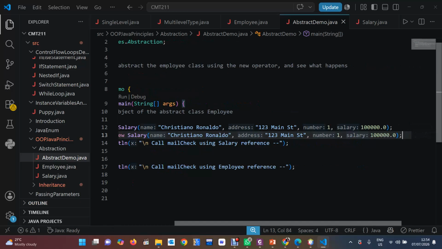So what amount are we going to assign to a different individual? So let's say the salary for Cristiano is maybe another amount. Let's say here we are giving Lamin Yamal an address of 823 Main Street, Spain.